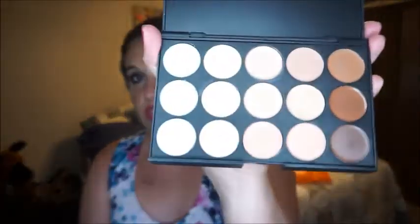Next is a concealer palette I got off Amazon. I don't remember the brand and it doesn't say anywhere on it, but it's a nice shade range — no matter what shade your skin was, tan, pale, or in between, this would have a concealer to match. It also has a green and a purple one. They're okay, but they're kind of thin and didn't give me the coverage I wanted for blemishes, so I didn't reach for it and it's going bye-bye.